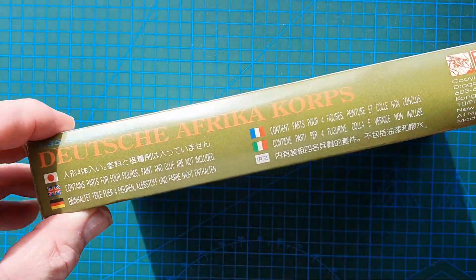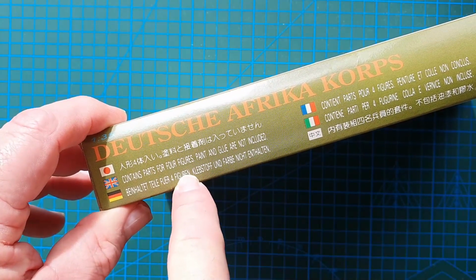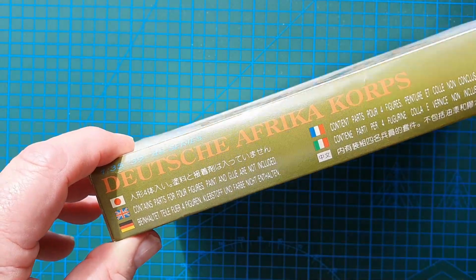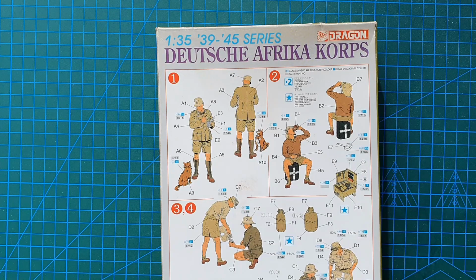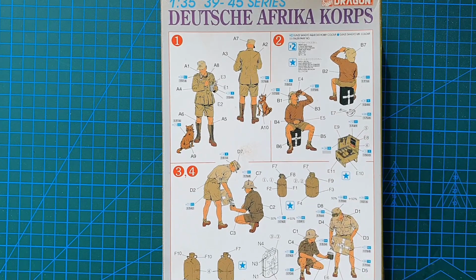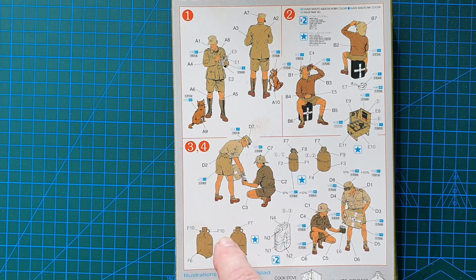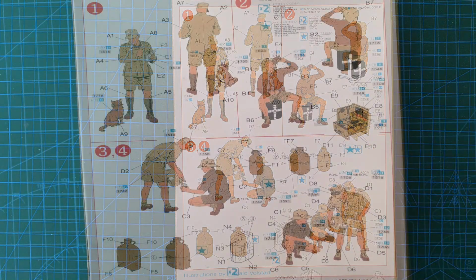Okay, on the other side, just a repeat of the name, the usual, contains parts for four figures, paint and glue not included, in six different languages, and on the back you've got your assembly and painting instructions. As you can see, one guy standing, one guy sitting. These guys are sharing water. These are your water bottles, jerry can, and your stove.